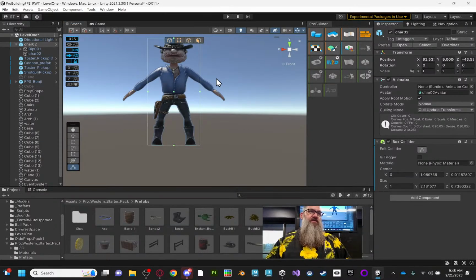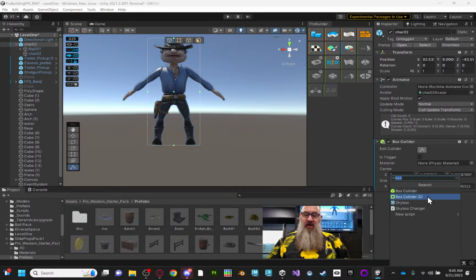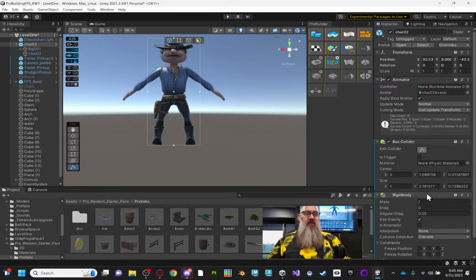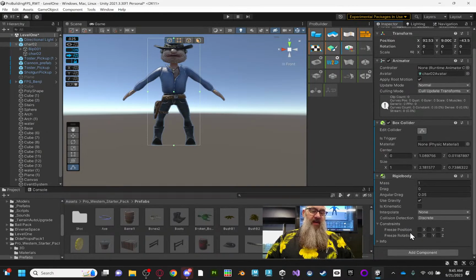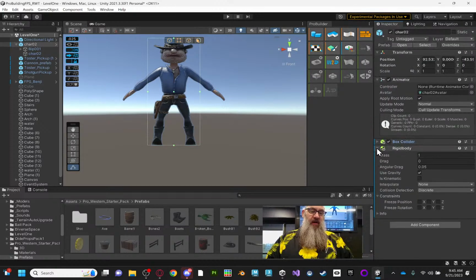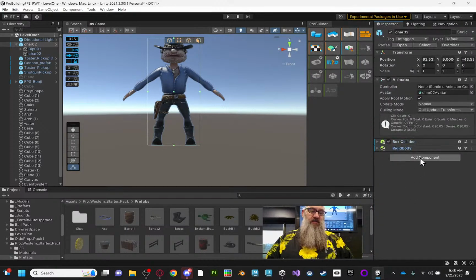We don't need to add a rigid body, but because I know I'm going to want to shoot at him later with my toaster, I'm going to add a rigid body so I can at least see him get tossed back a little bit. So I'll add a rigid body. It's funnier if it looks like my bullets did something to him, or if he's taken aback by the toast offer that I've given him. So that's just standard stuff. We give him a body, a collider, and rigid body.